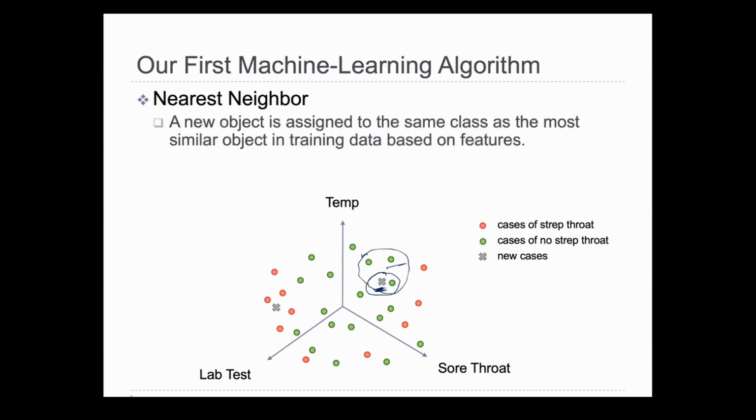If all of them are not from the same class, we will assign the class of the majority. For example, here, if we take more neighbors, suppose we include this one, this one as well, and this one and this one. In this case, we have 1, 2, 3, 4, 5 green data points and 2 red data points. It is 5 versus 2. The majority of the neighbors are green, so we will assign green to this unseen data point. Nearest neighbor algorithm is one form of case-based reasoning.